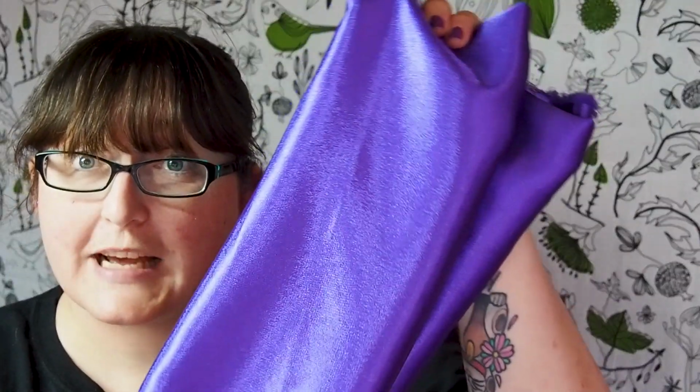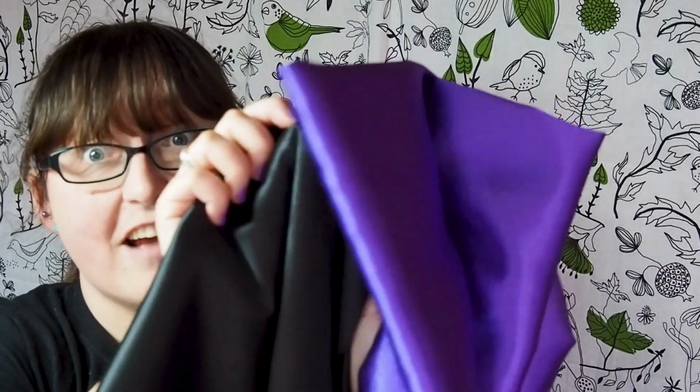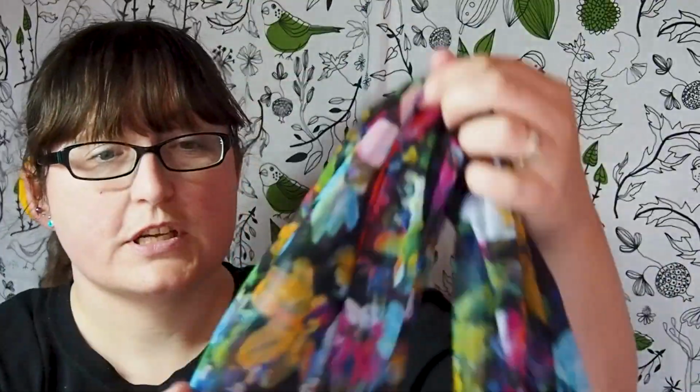And then this one is a restock. Purple satin for my lovely Crafty JuJu named XL scrunchie I make. And then, again, this is what I needed too, the black satin. So I went in for that, well, technically I went in for that, but while I was in there I remembered I needed that. So yeah, I only needed them. Oh well. And I also picked up this out of the remnants bit, the sheer floral. I thought it would make a very gorgeous scrunchie.